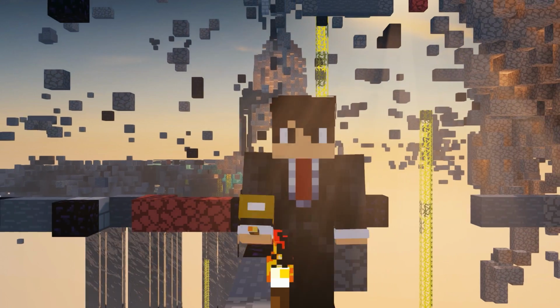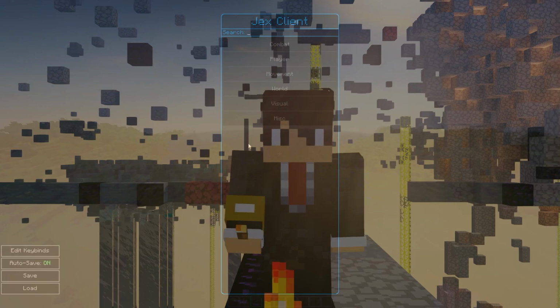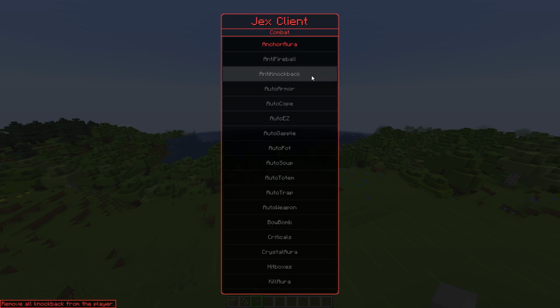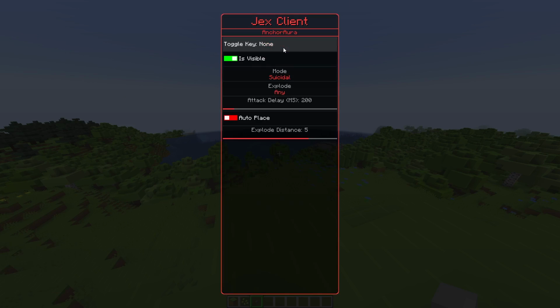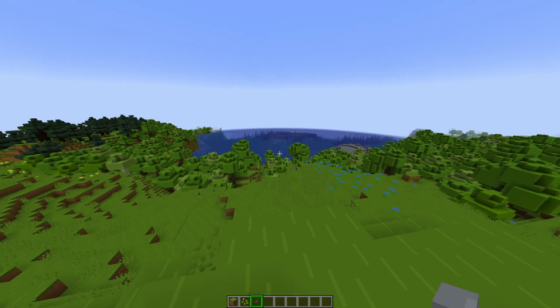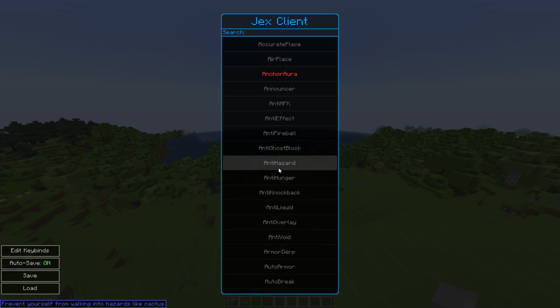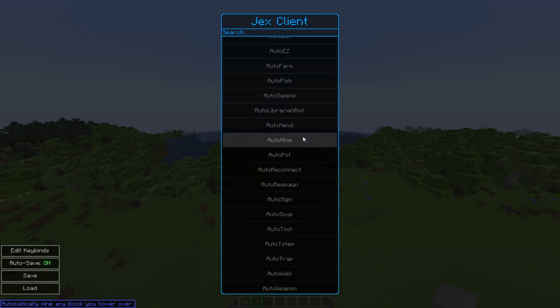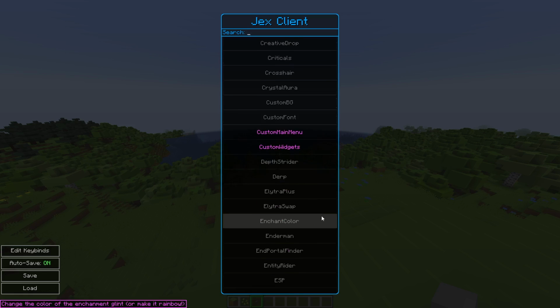I actually don't hate this GUI style, but it is a bit annoying as you have to press escape 3 or 4 times depending on how deep you are into the GUI. But this isn't too bad because users can quickly search for the modules they are looking for. The GUI is very customizable, and under the GUI settings you can actually set the GUI to display all of the modules, kind of like the worst client's GUI.